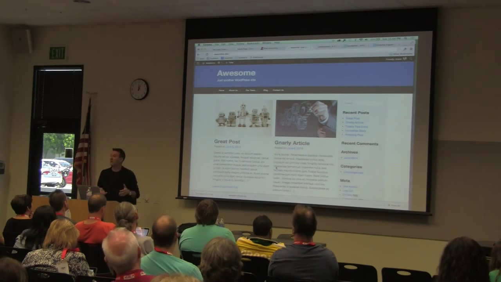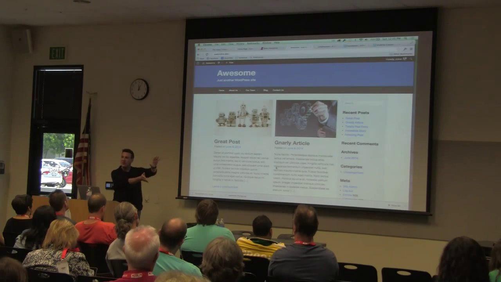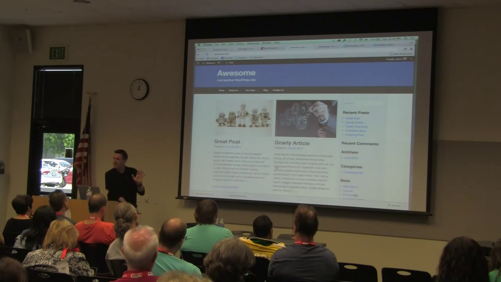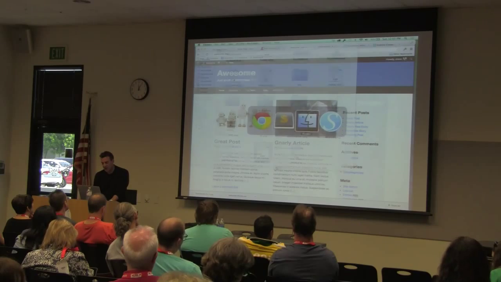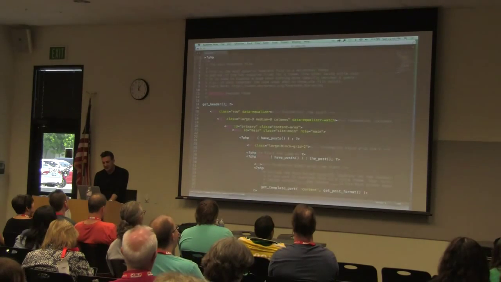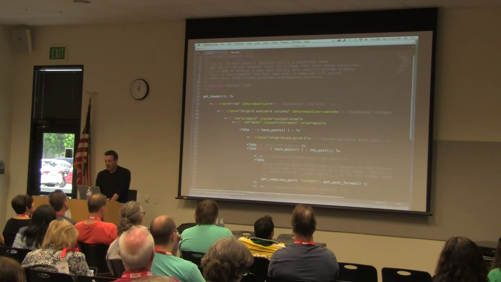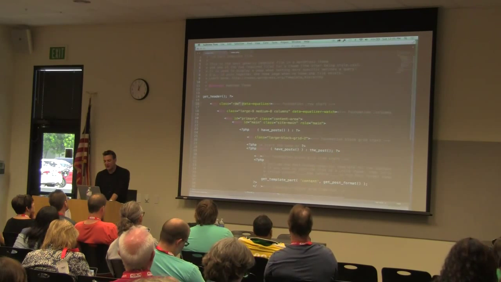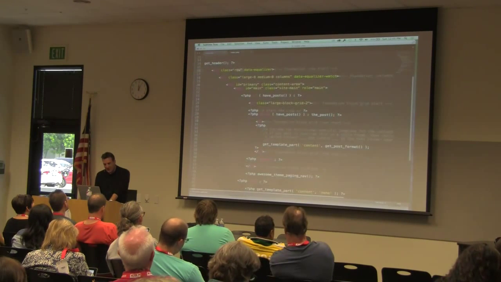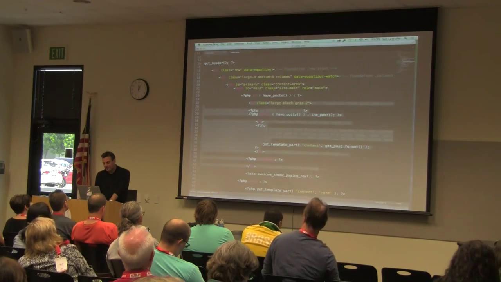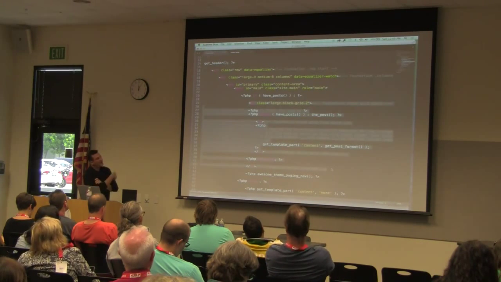It sets up the grid for me, and just as many posts as I throw at it, it will set up the depth of that grid. That's right here, in index.php. So again, all I've done here is added my row, my columns, and then I wrapped the posts area in this block grid.